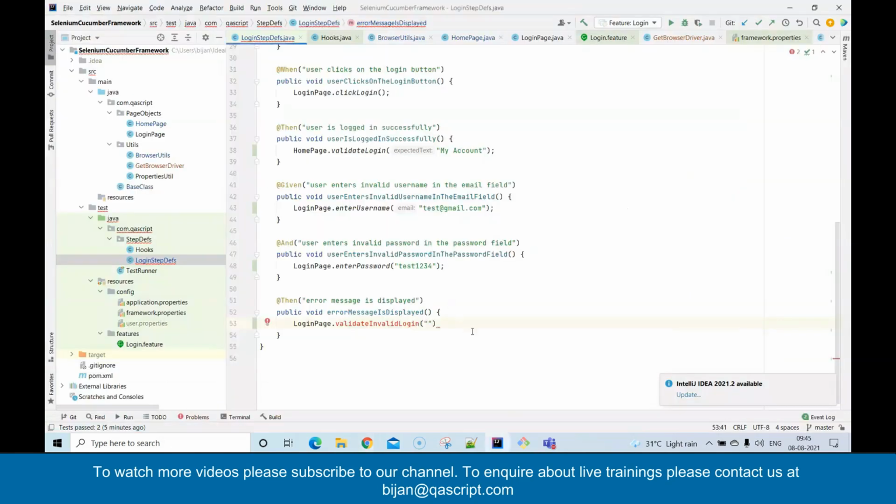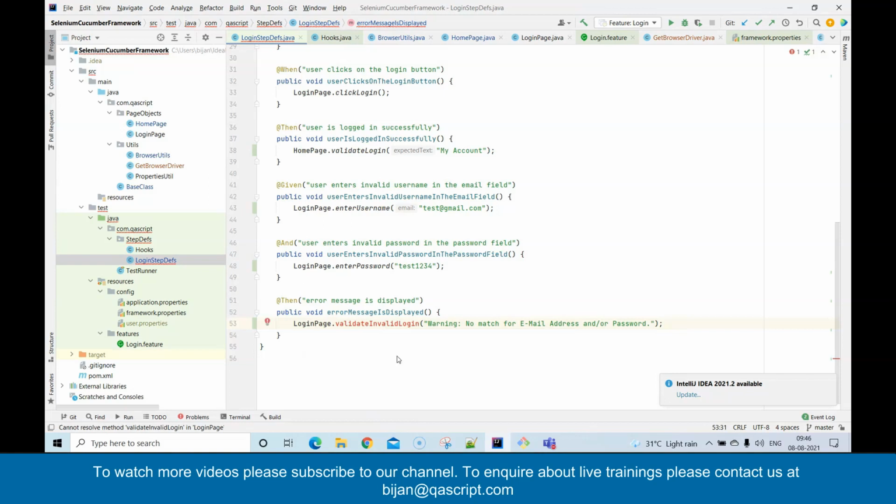So right now I'm taking it from the application, but this you should be getting from your requirements, right? What message should be displayed in case of an error, that you should be getting from your requirements or your Jiras, right? And you should be using that, not from the application. Okay, so application would be the actual message, but the requirements should be the expected message, and you should validate expected versus actual.